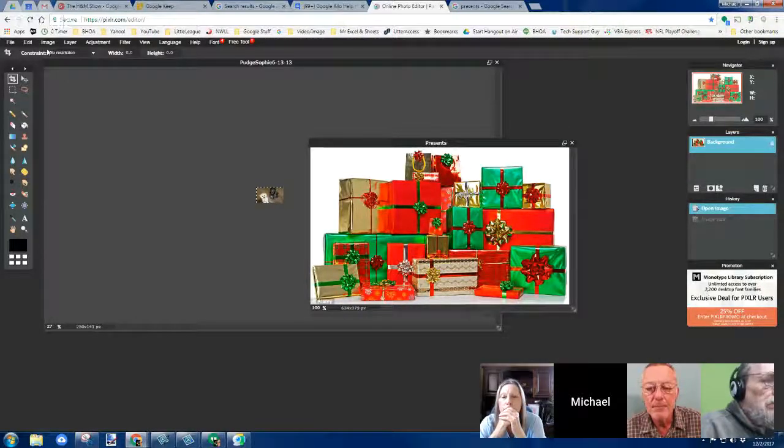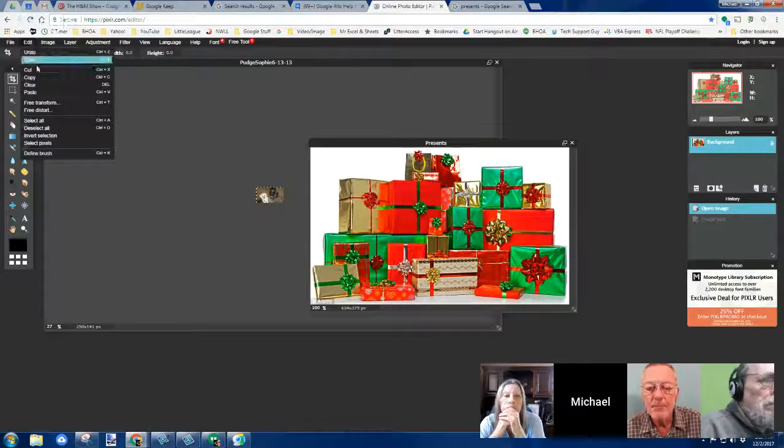But you can do all of this stuff up here. Under Edit, I can select all. Right here is Control A. You can see the shortcut. And then Control C to copy, and then Control V to paste. All of these are here as shortcuts, and you can see all of those. So if you wanted to do it by menu, you can do it that way.